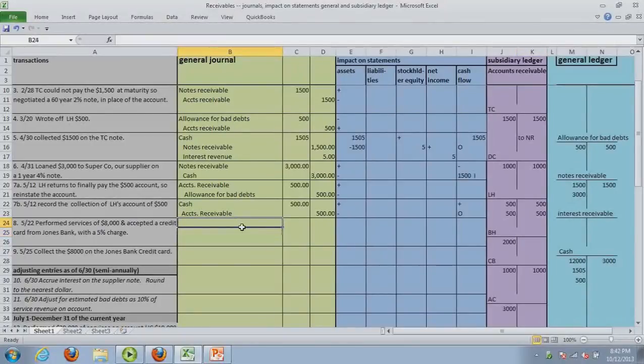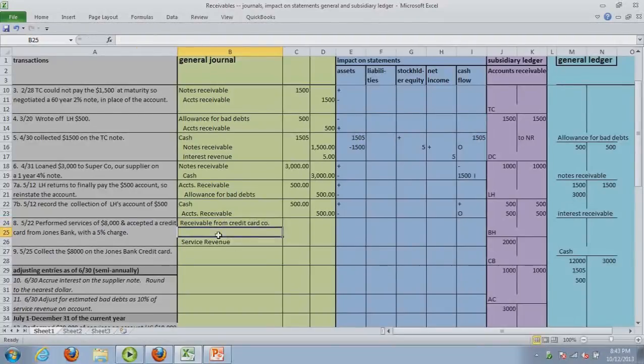Okay. Then we performed some services. This time we decided to try an outside credit card company. So if you remember, what we originally had was with a sale, we usually would have accounts receivable, and I'm going to leave a space just for a minute, and service revenue. That would be if it had been our billing system, but this isn't our billing system. So what we're going to actually pick up is a different receivable, but similar. Receivable from credit card company. You can put the name of the company, whatever.